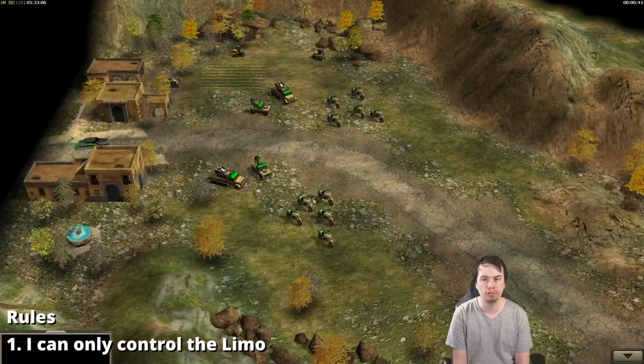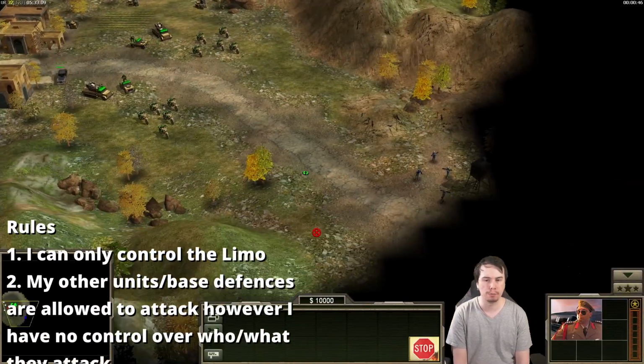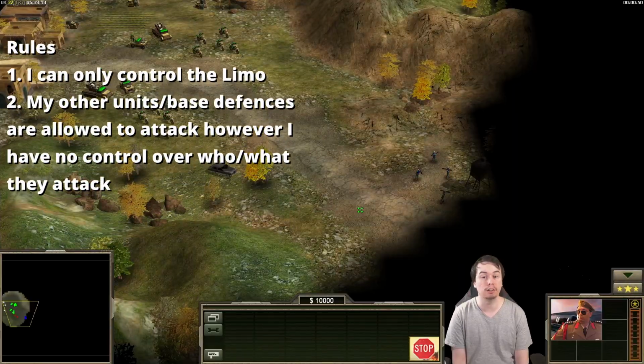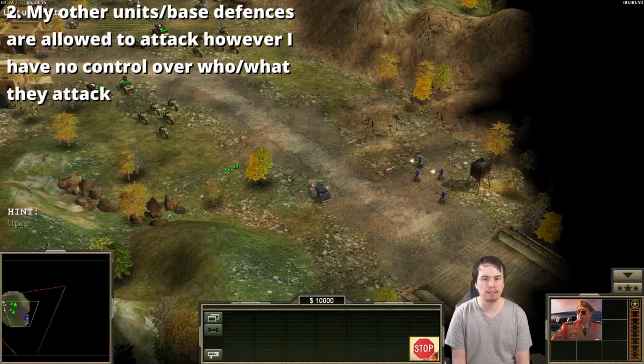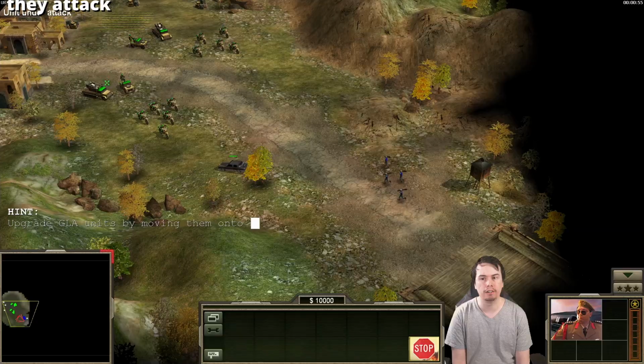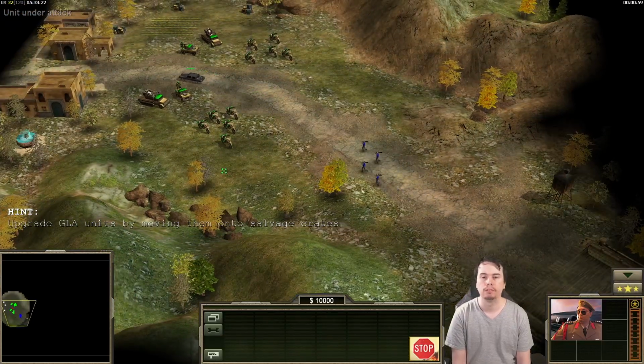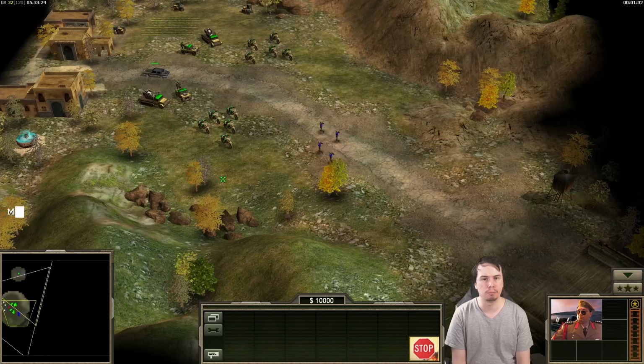Okay, next mission. This is GLA mission 1. So the objective here is we've got to get our limo to the airport. And the rules I've set for this are that we can only control the limo, which means that any other unit that is available to me, I cannot use them. I can't use them to move, and I can't use them to attack.